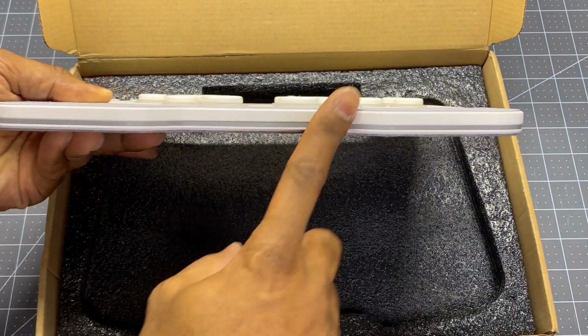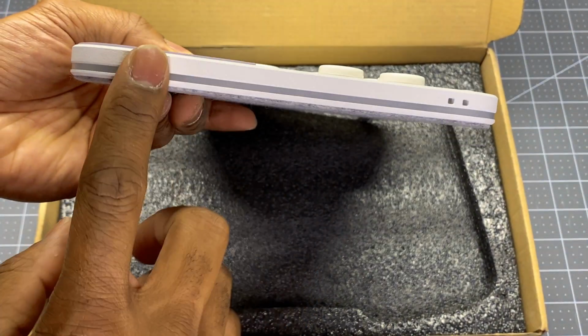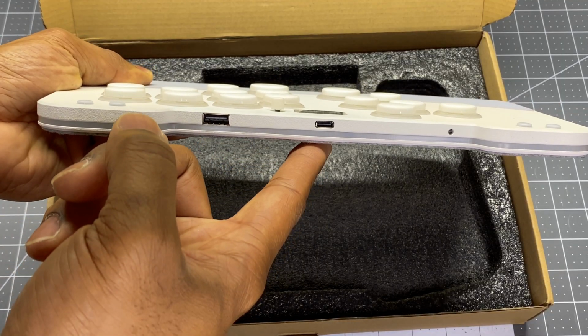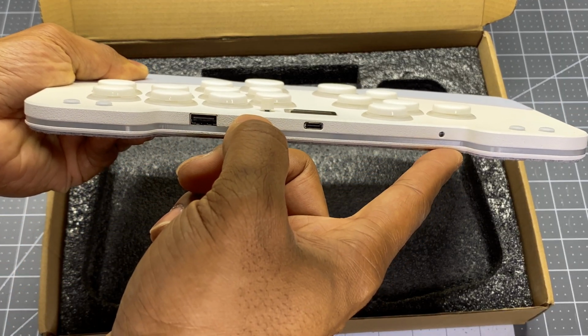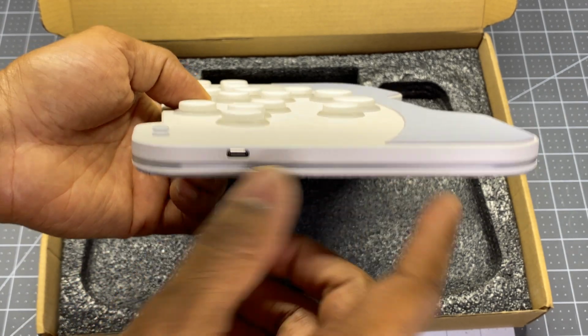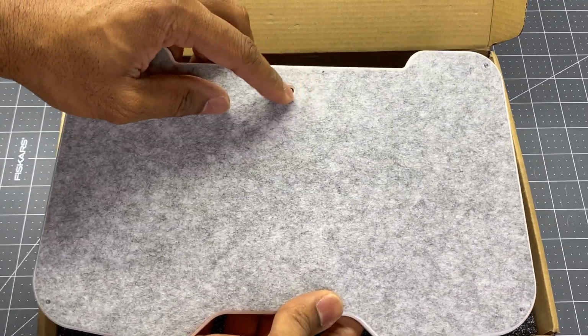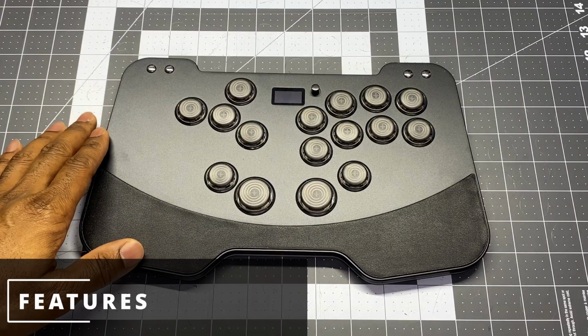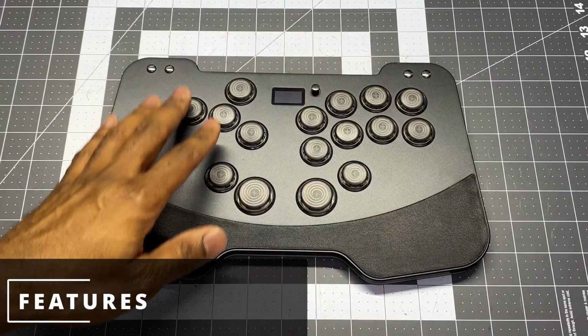And when we go around this pad, we can see we have nothing on the bottom. We have our lanyard space here on the top right. On the top, we have our pass-through port, our power, and our boot cell button. And on the left-hand side, we have our extra power port. And on the bottom is your base lights button, with your felt material pre-installed across the whole base of the pad. So here we have the black edition.